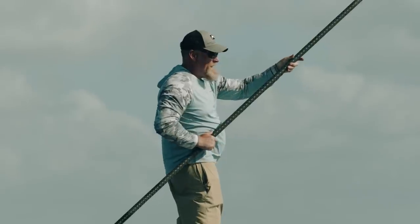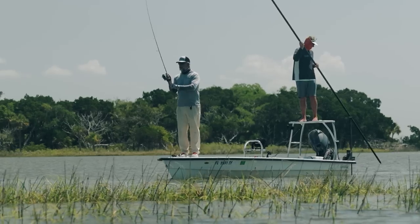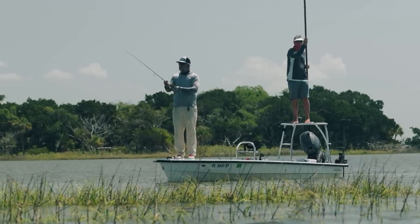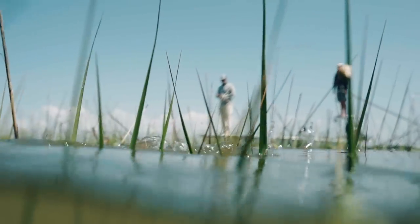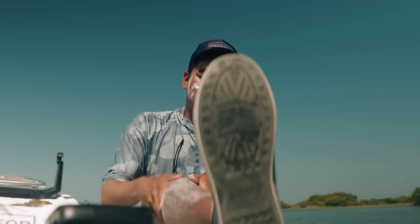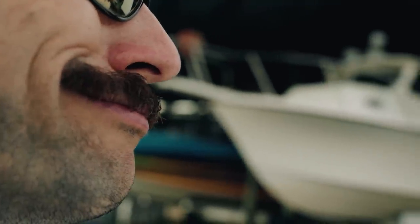So the Sims rep, Adam Maye, who's also a fishing guide and is a push pole guide, was a gigantic help for us in this episode because we couldn't even run trolling motors where we were trying to fish. And then all the guys at Lateral Media that make this happen, they make two old birds like Bernie and I look pretty spry. And that's all I've got to say.